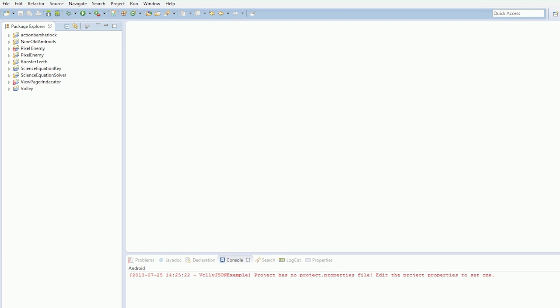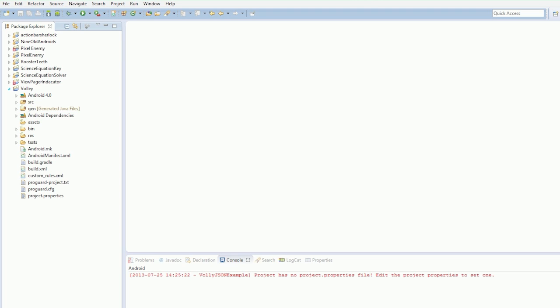Now, in the last set of tutorials we did a basic JSON request using Volley, and I got a few questions, or a question I suppose, asking can you do Volley only with JSON? So I've decided to do an extra little extension to the Volley library tutorials, going through custom requests with Volley and what other requests are available.